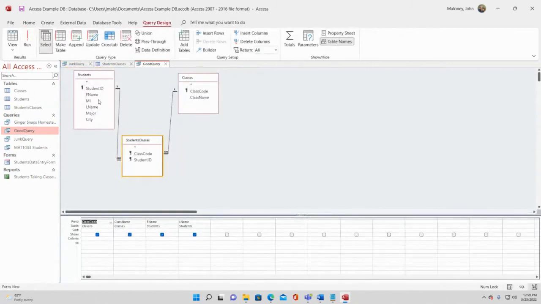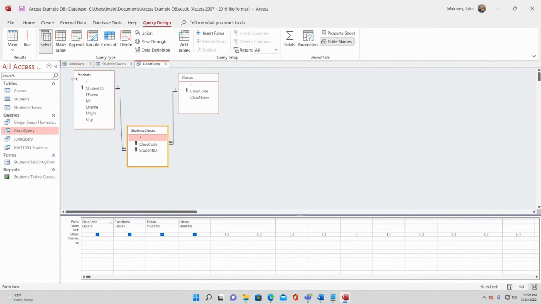Now you see I've got the relationships tied in. Here it's the same fields. I want a class code from classes, class name from classes, first name from students, and last name from students. It's exactly the same 4 fields as with the junk query, but now I have this new table. This was the 3rd table that I put in, and this one is called the join table, where up here I have a 1, and here this is the Greek sign infinity, which means many. So it's a one-to-many relationship.